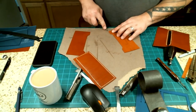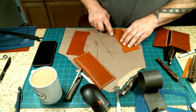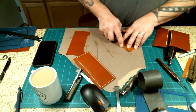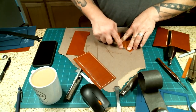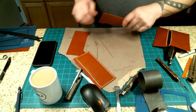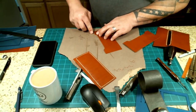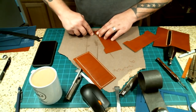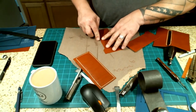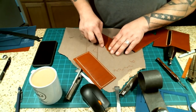I'm going to edge them, and then I'm going to put some dye on that edge, and then I'm going to burnish it right quick. And I'll do this on both of these two pieces just so it's done. Because once it's all sewn together, it'll be a lot more difficult to burnish this edge. So we might as well get it done while we have it.